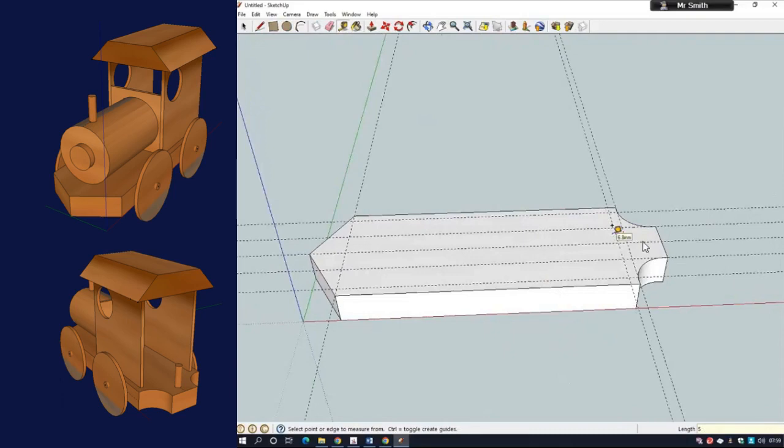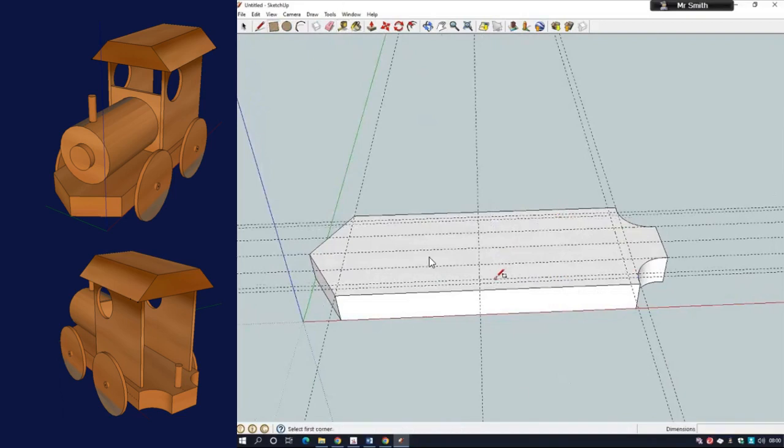Now I'm going to bring the cabin up 5mm, start at 5mm in this direction as well, and then it's going to come along to 80mm and type in 80 into here. Click enter, so that's where my cabin's going to go. I need to know the thickness of my walls, so in this case it's going to be a 3mm MDF, so I'm going to use 3, type in 3. Again, 3 on the other side.